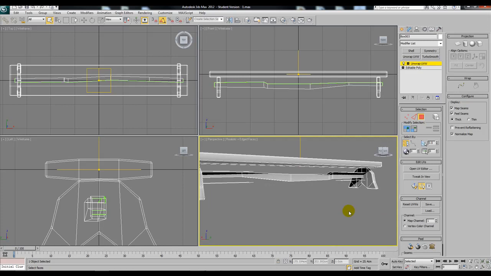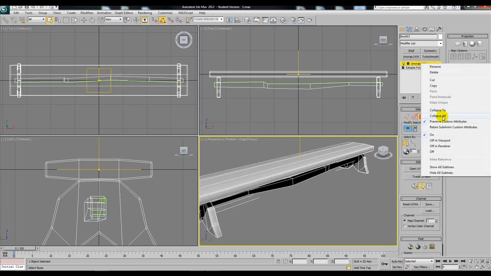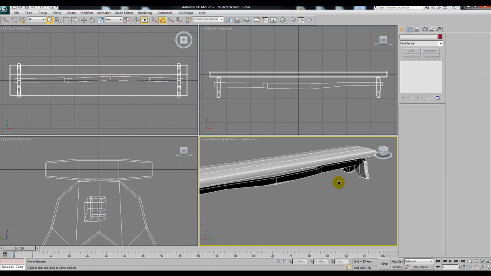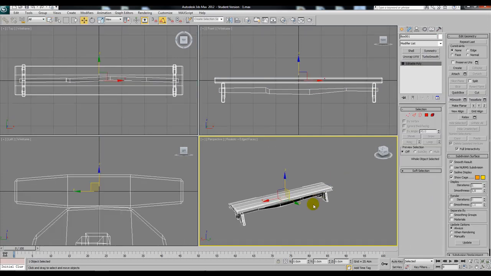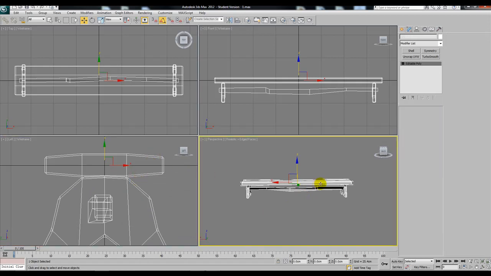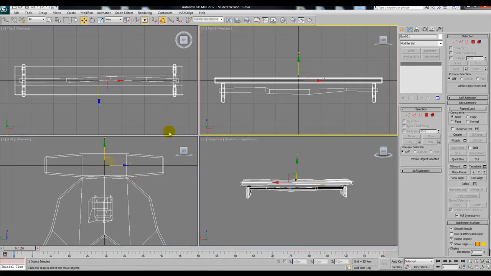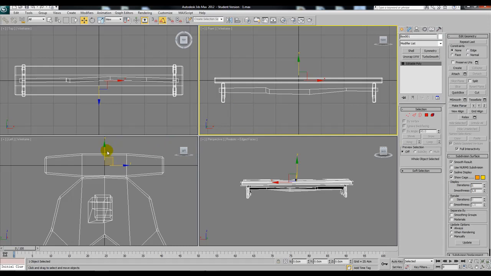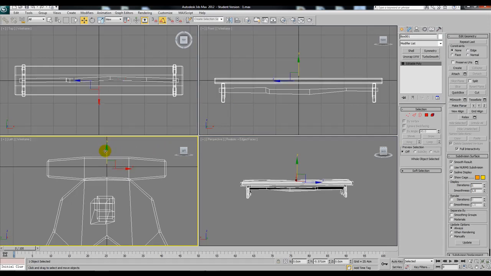And that's it, pretty much. Now I just have to collapse it all, attach them all together, move them around, so it fits on one UV.